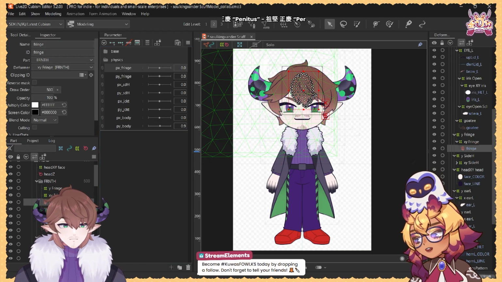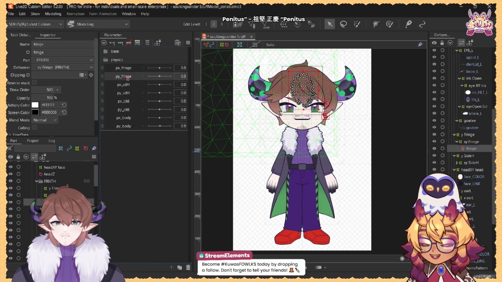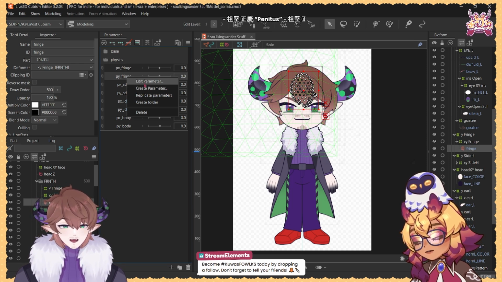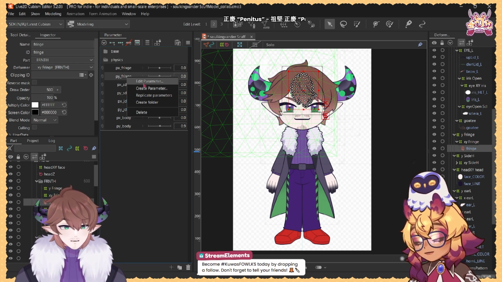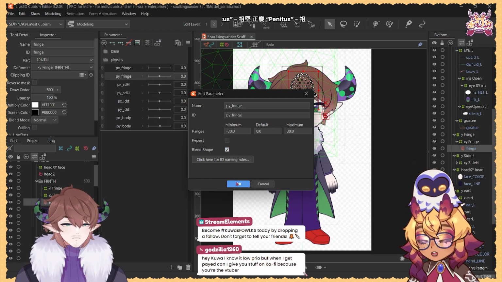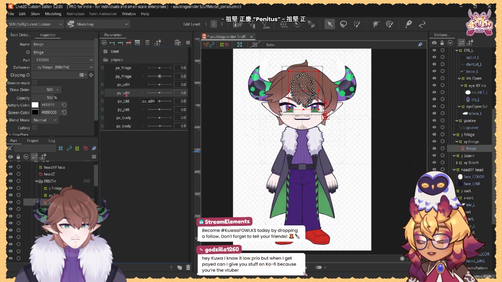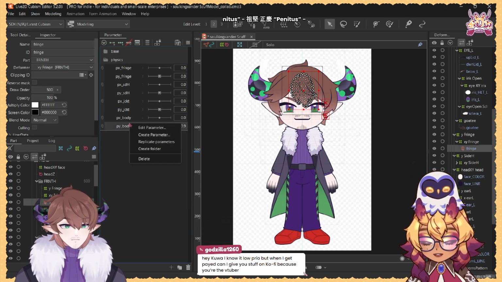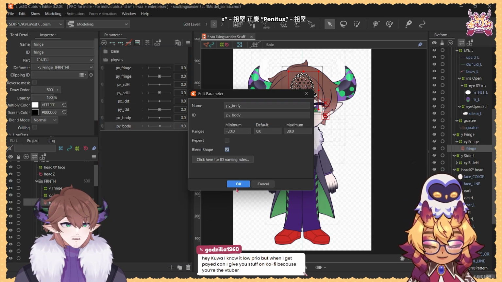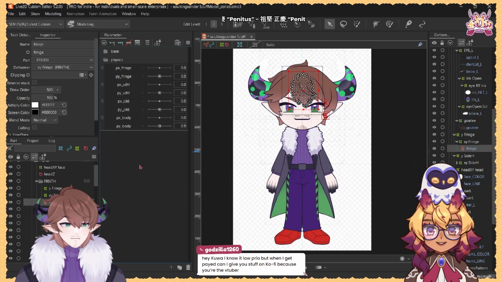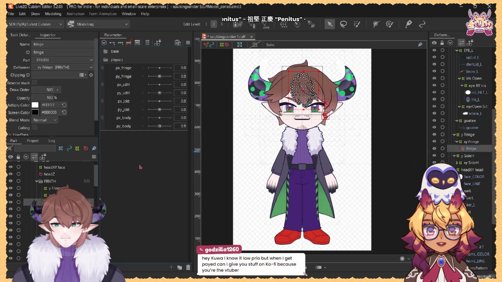Before anything, right click on your PY fringe, your physics Y fringe. I want you to try something first. Edit parameter and then turn it into blend shape, and then do that for all of the Y physics that you have. I wonder how many you can make on the free version, but it shouldn't be too much. Limit blend shape is 3 objects. Okay, so we've done 3 blend shapes already.